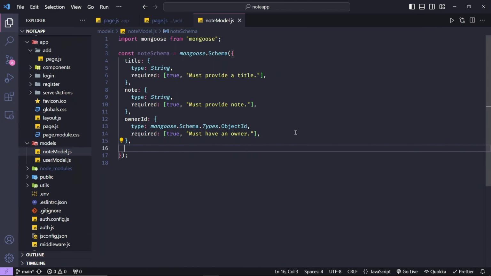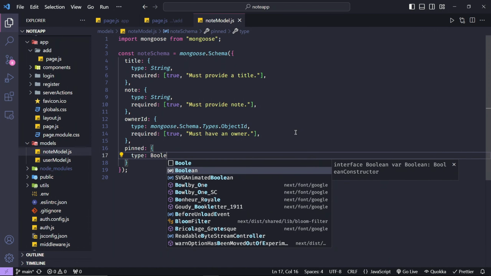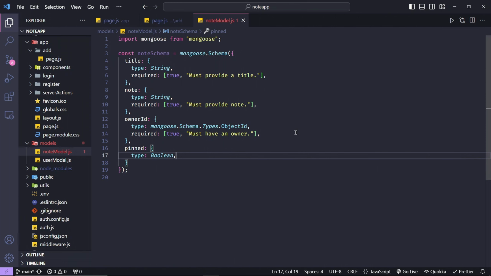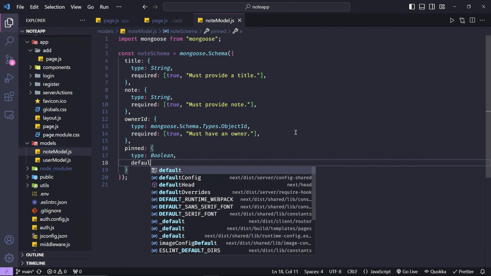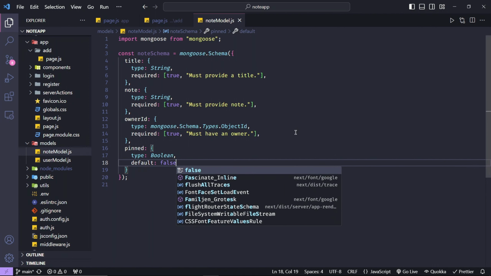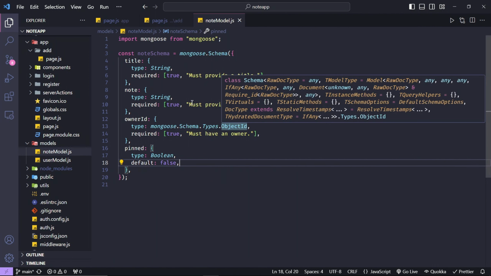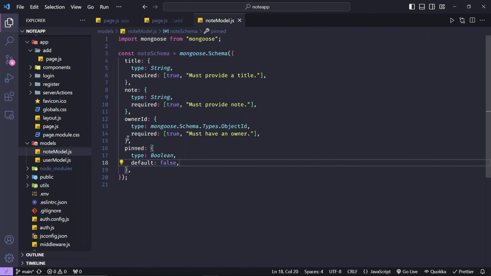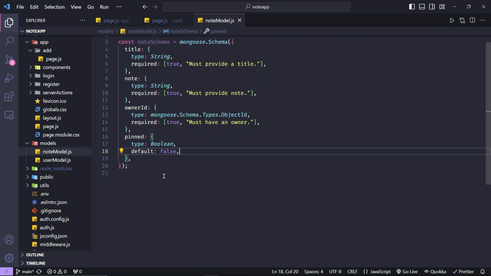Now let's also add a pinned property. The type of pinned will be Boolean. By default, it is false. Now, when the user pins the note, we'll make this true. We have added this to implement the pin functionality.